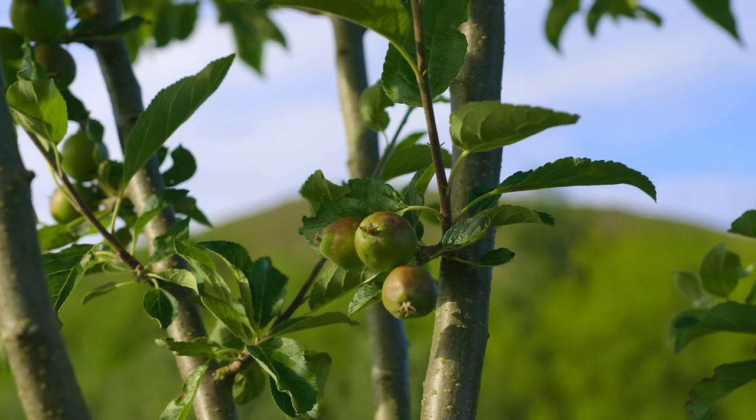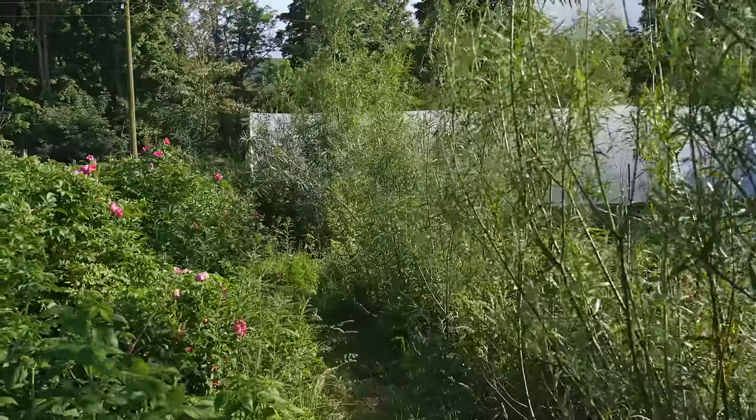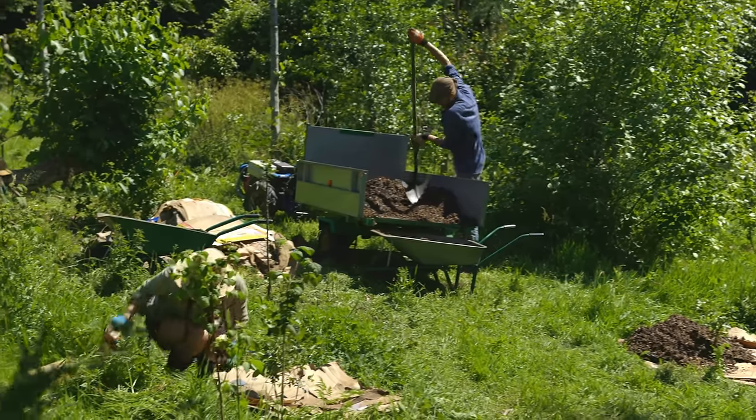A lot of the trees that we have been planting are fruit trees, but there are a lot more reasons behind wanting to plant other perennial and woody species other than for food production. We often talk about the five F's of a forest garden: food, fuel, fodder, fibre, and pharmaceuticals. That's a slightly artistic license on that last one, but it really gives you an idea of the achievements that we're asking of our trees that we're planting here on the farm.